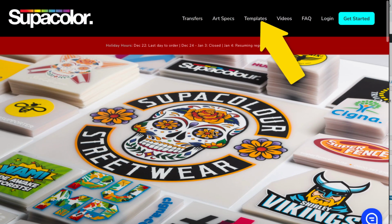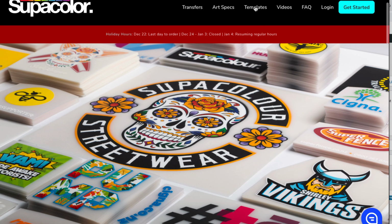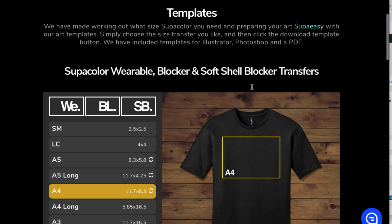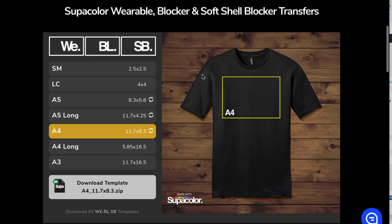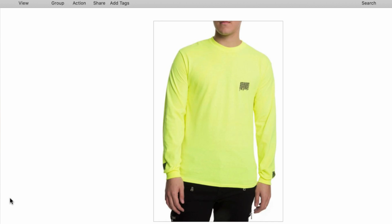So you want to go to supacolor.com, but don't log in yet. You might not have an account. You want to click right up here to templates. Okay, you want to click there and you're going to see what the templates are talking about. You're going to see that there are different sizes. Okay, so you can see this one right here. This is for your left chest, your small left chest. All right, and you can see those.